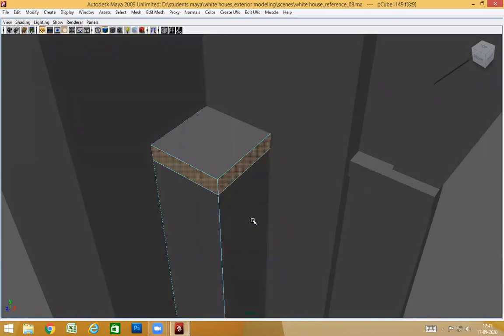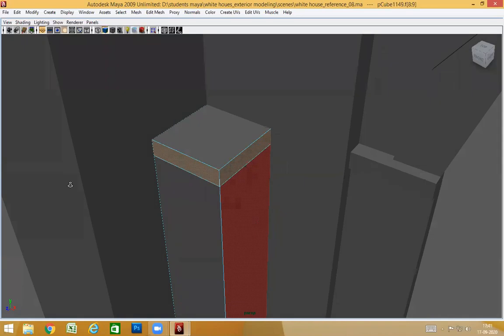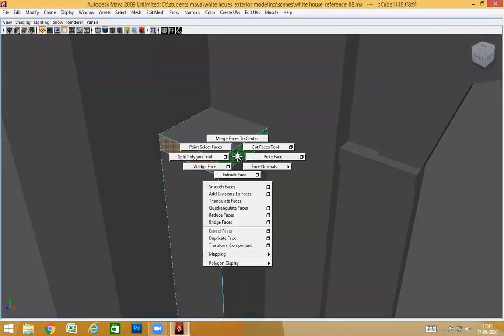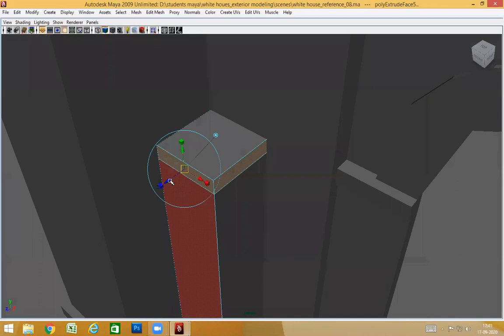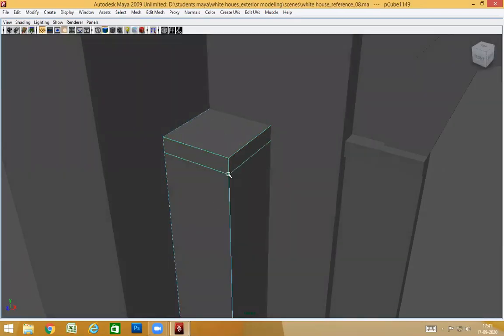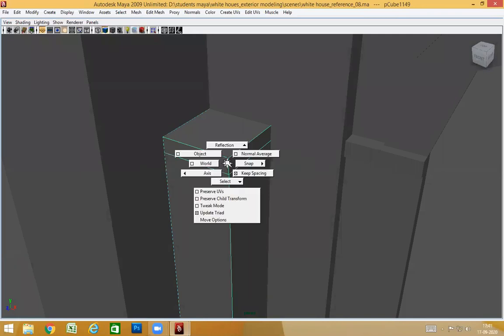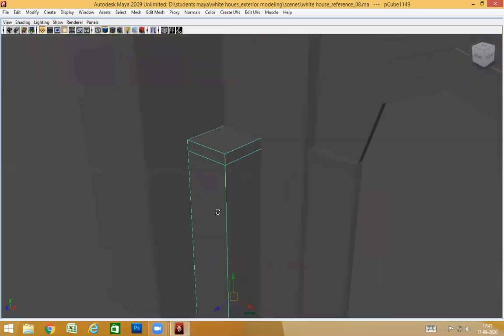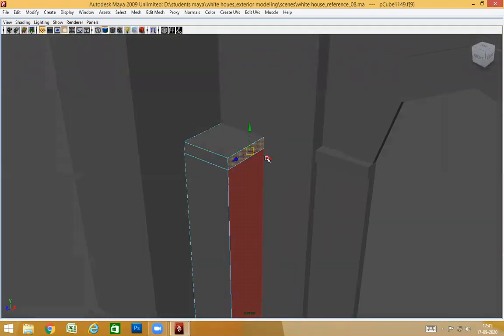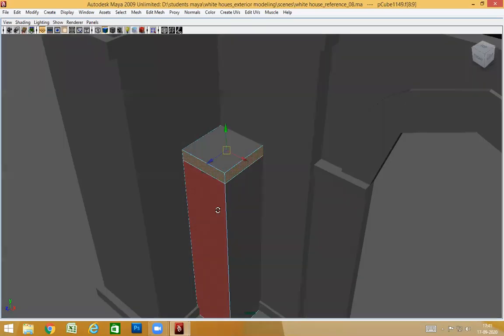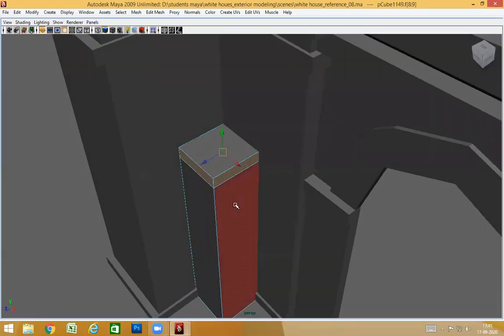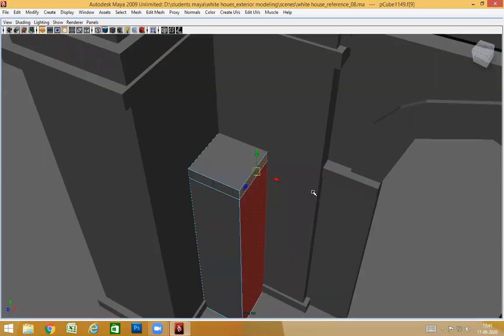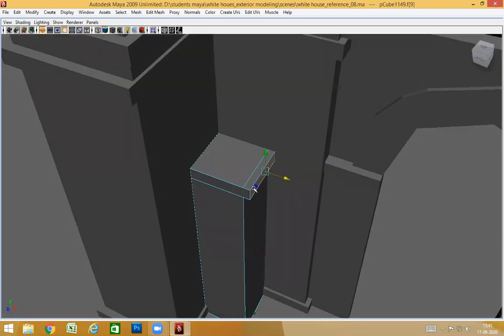Alright. Select this. This. Okay. We can do that this way manually.